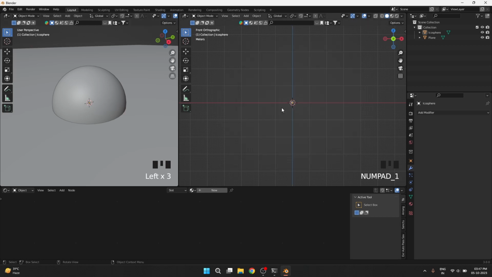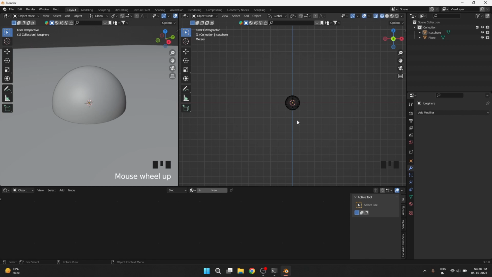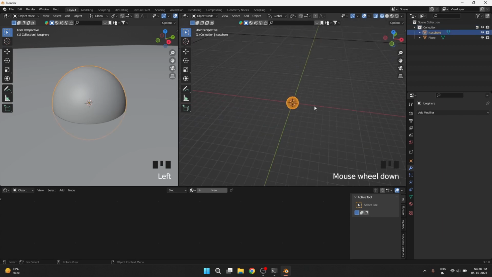So what happened here is the object is created at the 3D cursor. Wherever the 3D cursor in your Blender scene is, your new object will be created there. Also that same new object will be placed in your outliner wherever the collection is selected.